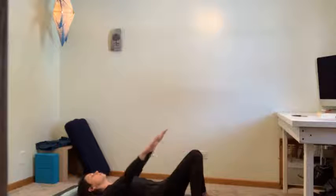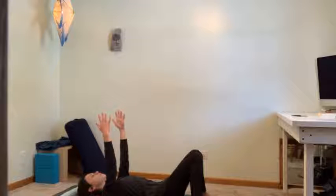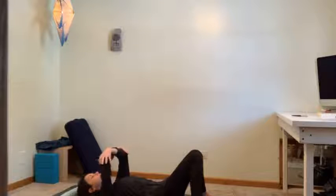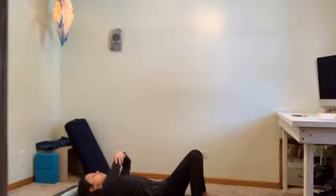So inhale both hands up, turn the palms to face each other above your chest, and then cross the arms so the right arm is in front of the left and reach for the opposite elbows. Holding opposite elbows, inhale and exhale, drop the arms to the right. So the elbows are still bent, but you're just kind of drawing them over to the right here. So really stretching out that left shoulder.